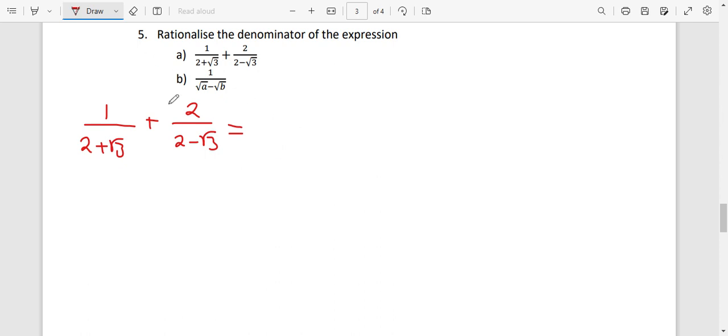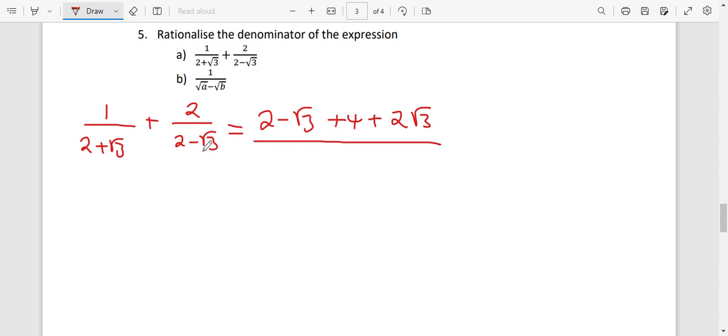So we can actually make this as a single fraction. Get 1 which is on top of the first fraction. Multiply with what is down the second fraction. That is going to give you 2 minus square root of 3, right? Get the 2 which is on top of the second fraction. Multiply with what is down the first fraction. So that 2 times 2, that will be 4. 2 times root 3, that is going to be 2 root 3. And then multiply the two denominators.